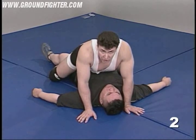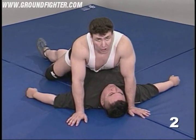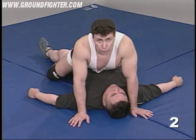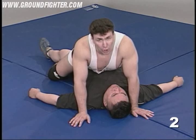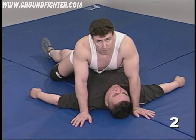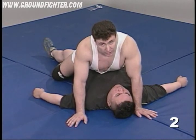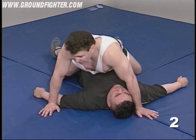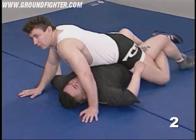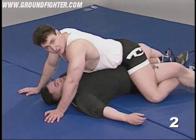When I'm in this position, there may be times when I want to walk my way up his body to try to get a hold. One of the things that you have to realize is, before you can control him — his body — you have to be in control of your own body. You have to be very kinesthetically aware of what's going on. One of the things that I do is apply the principles of keeping his head out of line.